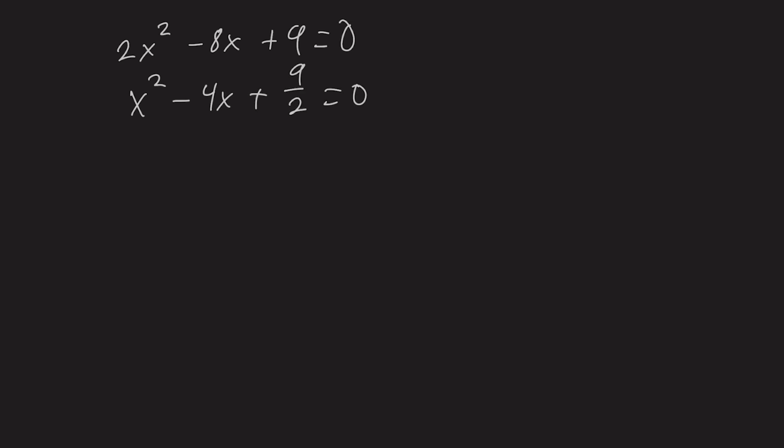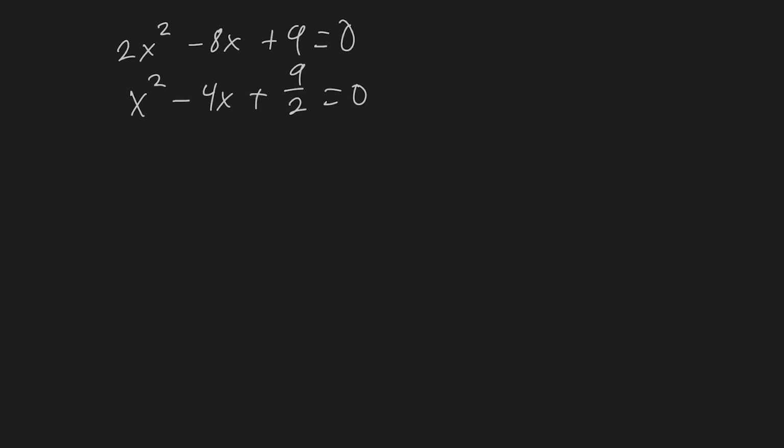So now I'm going to give you guys one more thing to practice with. Well, I'm going to walk you through this one, and I'm going to give you another one to practice with. We're going to go through 2x squared minus 8x plus 9 equals 0. So we get some practice with an actual coefficient here. So like I said before, first thing we've got to do is divide everything by this coefficient. So this becomes x squared minus 4x plus 9 over 2 equals 0.